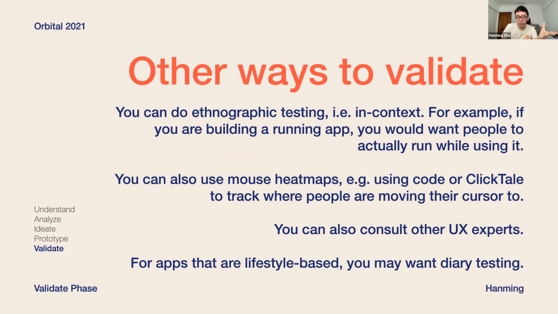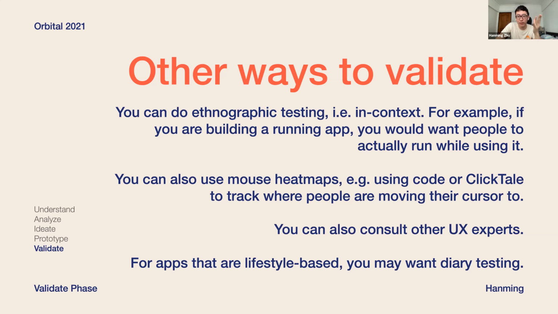You can do mouse heat maps. Coding that yourself is a bit tricky, but you can use services like Clicktale to track where people are moving their cursor. You can also consult other UX experts. I think you can hire people on Fiverr to give you feedback. Once again, Fiverr is quite an interesting platform. There are people out there who can do a lot of stuff for you.